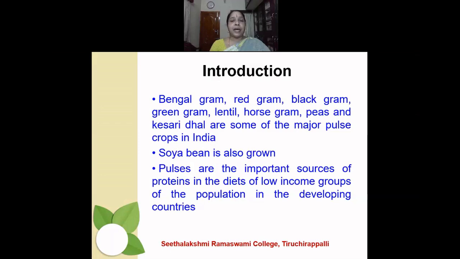All of us know that the animal foods like milk, meat, fish, egg, etc., are expensive and also rich in protein. If a person is able to consume animal foods, they will get plenty of protein. But if they are poor and cannot purchase animal foods, then the alternative would be the pulses, because pulses will provide an adequate amount of protein to vegetarians also. It is the chief source of protein in the diet of people who live in developing countries like India.